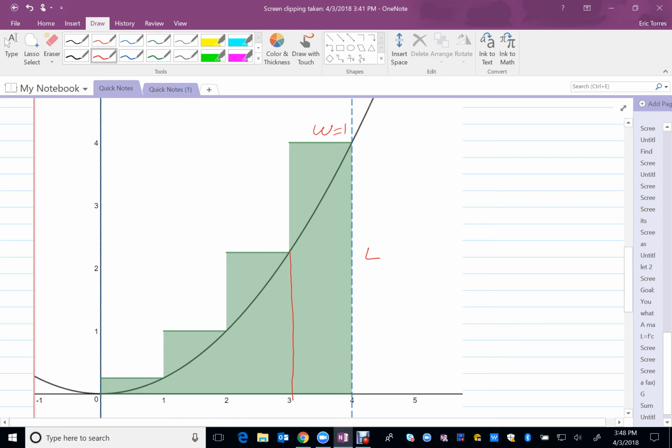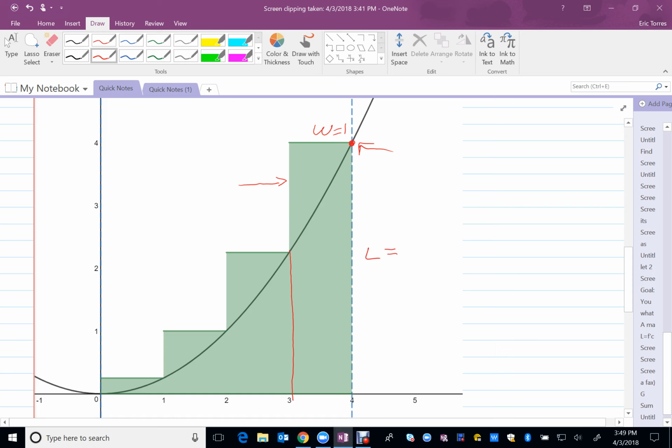And notice that this particular rectangle connects on what is called its right-hand side. A rectangle has 2 sides, its left side and its right side, and this rectangle touches the function on its right side. So what's convenient about it, since it's touching the function on its right side, is that it tells me how tall or how high this goes, which I need to know to calculate the area.